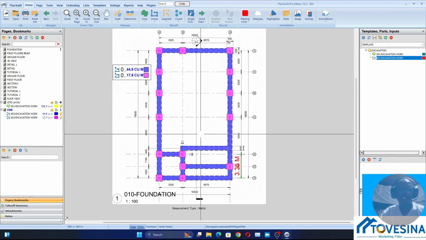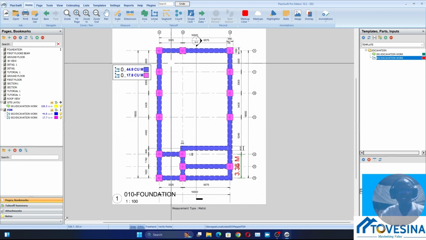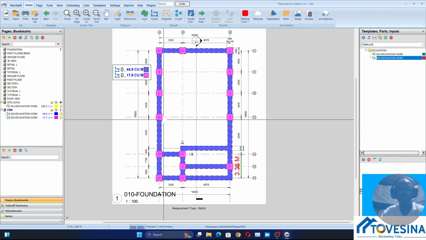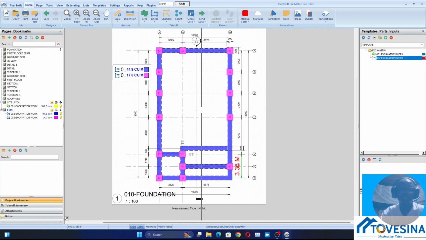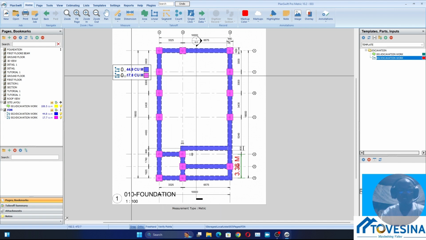Guys, for you to get this, sometimes if you are not using this customized template, you will link this whole PlanSwift to an Excel sheet. After describing the whole process, what are you going to do? Like for the excavation of the foundation trench, you describe how it is going to be. Then you link how you connect PlanSwift to Excel, so that you can move straight from Excel to PlanSwift, and then from PlanSwift to Excel. You will see this figure, not just the customized template.